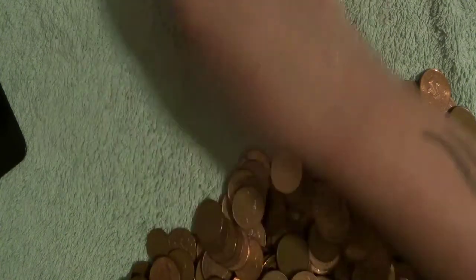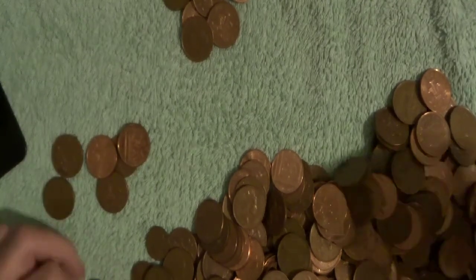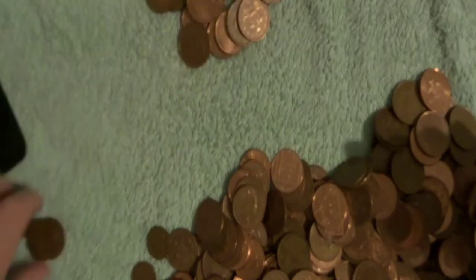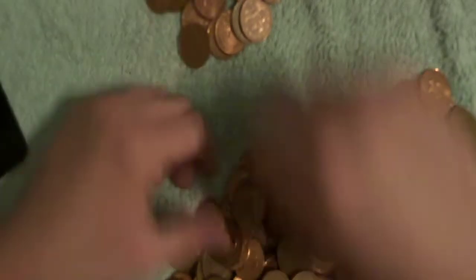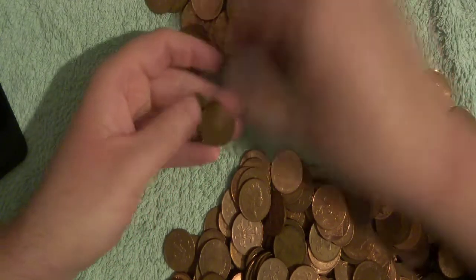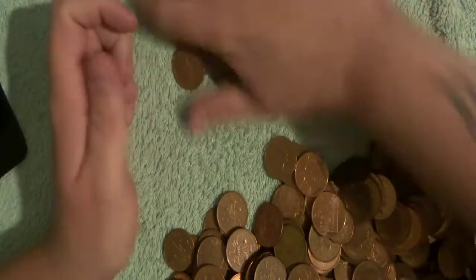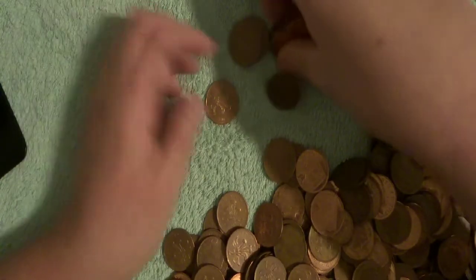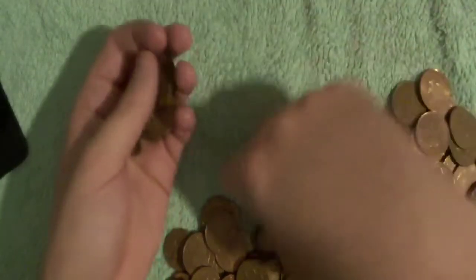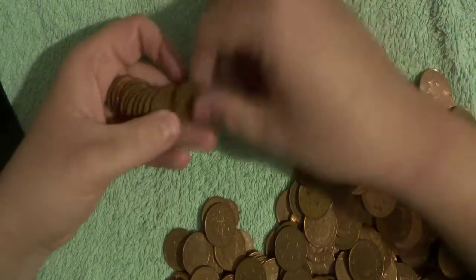That's a lovely 2014. You see the shiny ones and they just stand out. You want to flip the coins, because you want to flip them to see if there's any Isle of Man coins or anything like that. There are some pennies in here as well — that's a 2008, that's a nice looking one. You want to flip them because obviously the Queen is on a lot of the territories, and if she's on one side you're going to easily miss something of interest if you don't flip them.